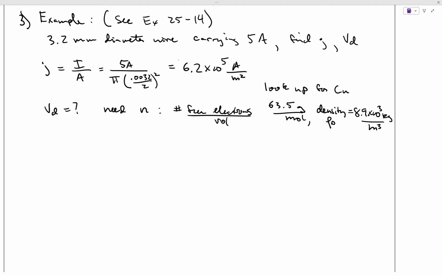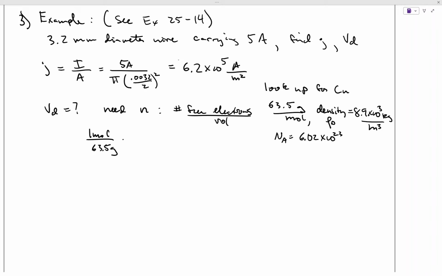So ultimately what we're after is number of electrons per volume. So if we put these ingredients together, we can find this. So let's first think about the molar mass. In 1 mole, there's 63.5 grams. So what's a mole? You know what a mole is in terms of Avogadro's number. Let's put that number over here also. Avogadro's number, this chemistry number that we have burned in the back of our brains, 6.02 times 10 to the 23rd. And it's just a number, right?